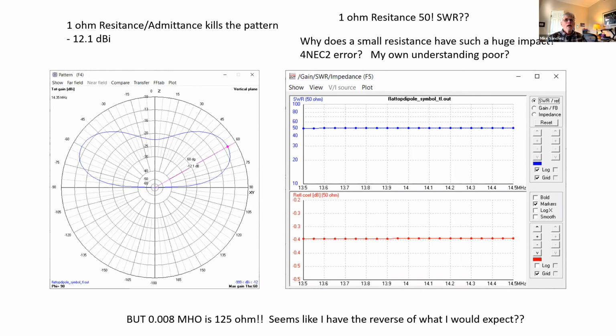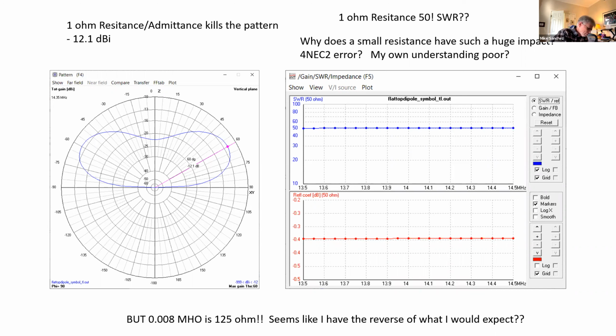So I wanted to introduce the transmission line, and you can make it work as it should, but here's an assignment for the class. Why does 0.008, which is ostensibly 1 over the resistance of the transmission line, and I can't remember what that is, but that's like how many ohms?